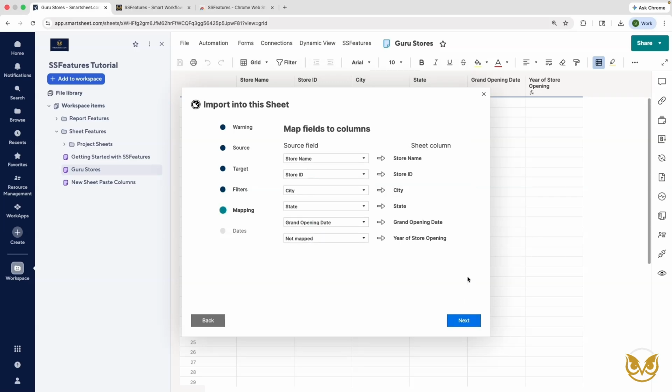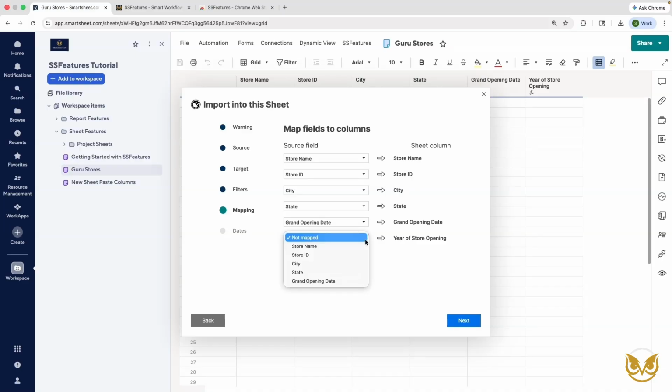Mapping is where you choose which fields in your source sheet map to your sheet columns. It happens that my source sheet and my sheet in Smartsheet have the same column names, so it's automatically chosen them. If the column names do not match exactly, you can map them yourself by using the drop-down.